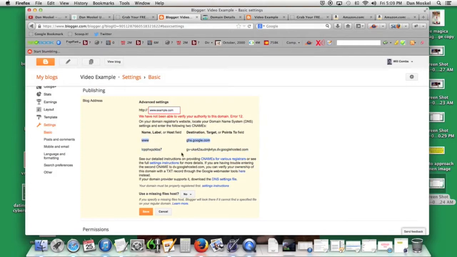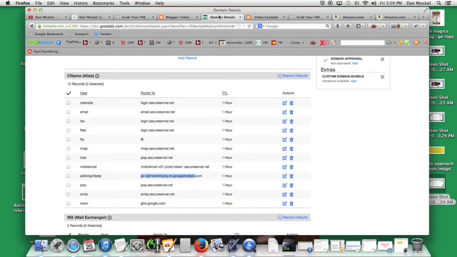These 2 match up, and then these bottom 2 match up, and those are both under the Cname alias. And remember, in this white box, you have to put in that www. If you don't put in that www, you're going to have some error messages. So once you have those done, there's one last thing we have to do. And let me go ahead and mention it's going to take roughly at least an hour before all this stuff, they call it propagating, but it's basically everybody communicates with one another. It's not going to happen instantaneously.